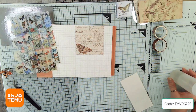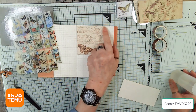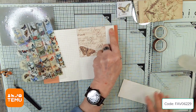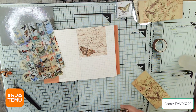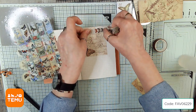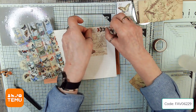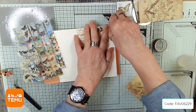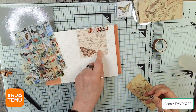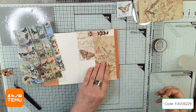Or do I want to put any washi on first? Thinking I might want to put a piece kind of across here. Maybe a piece of the butterfly washi, just part of the way out. I maybe should have done that all the way across, and then I could have dropped this down. Oh, I can still do that.